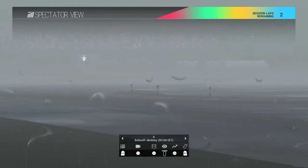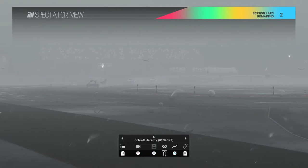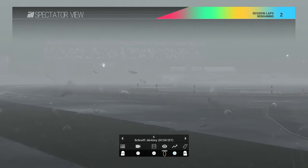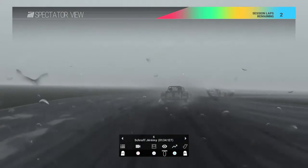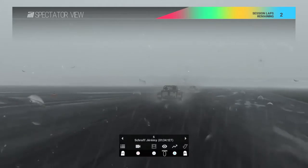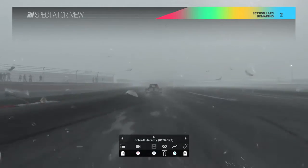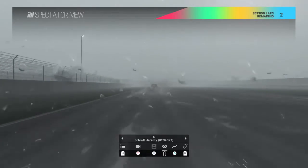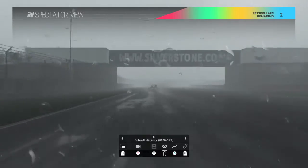Looks like Stroffle wants to go inside. Stroffle up the inside. Has he done it there? No, he has not. Wow. Stroffle has tried again. Here he has, and not played off again. But it is foggy, though, so Stroffle, I guarantee, will only see this. Look at this. This is all Straff sees: a car in front of him, and spray, and a fog in front of that. So not really much, really.